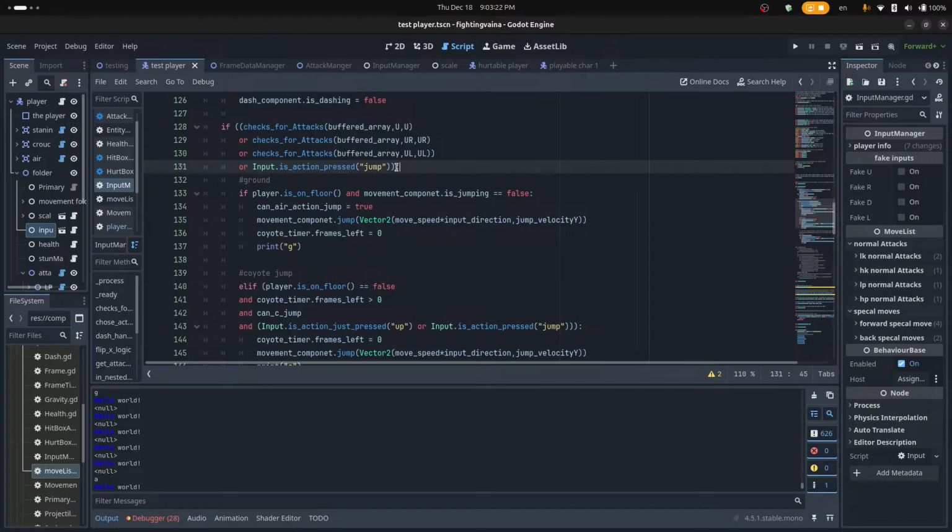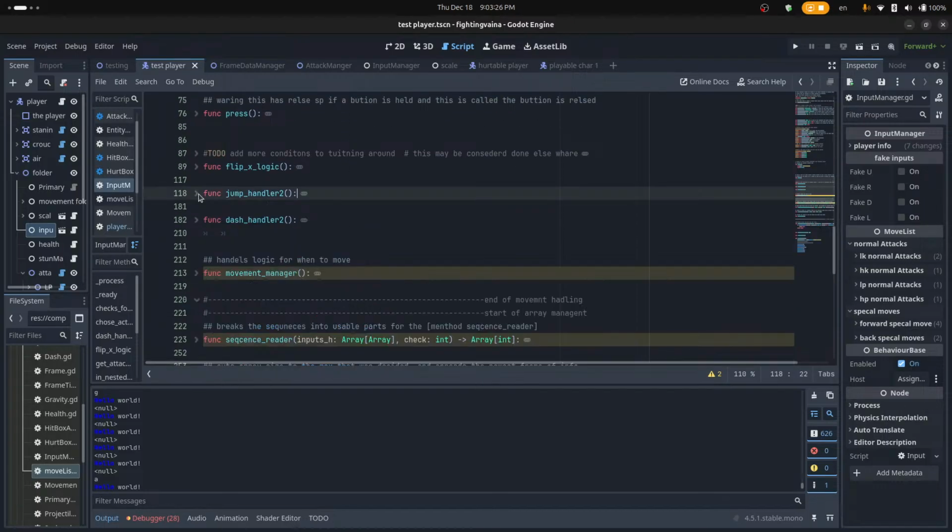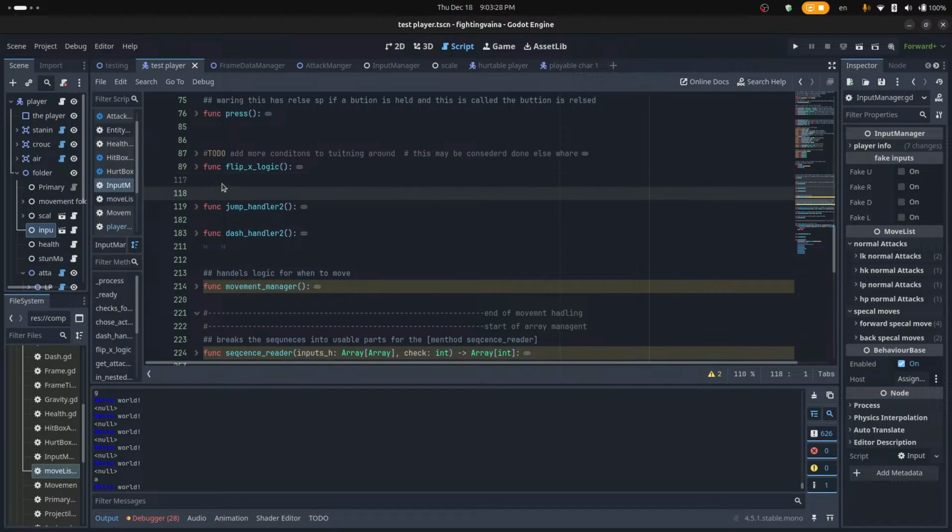Hmm. I guess, what is this? Fix me before release.